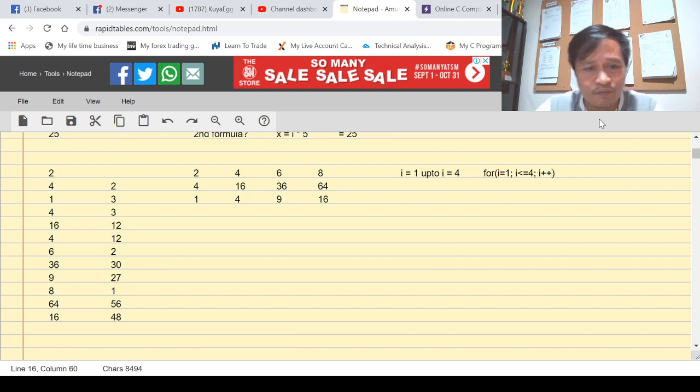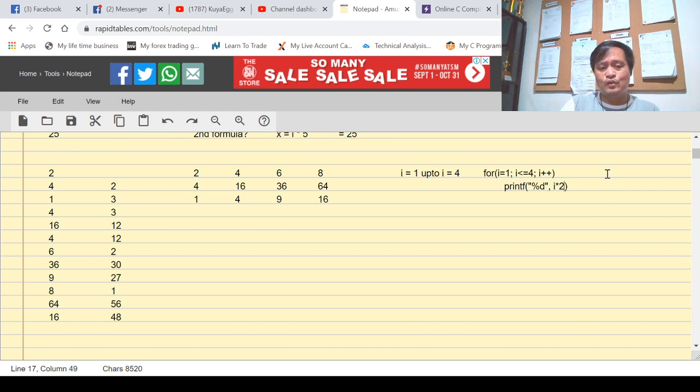That's it. And how to display 2, 4, 6, 8? Simple. You can say printf, data placeholder, whatever is your I, multiply it by 2.